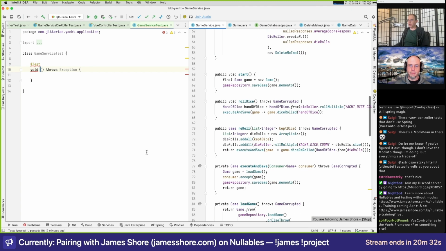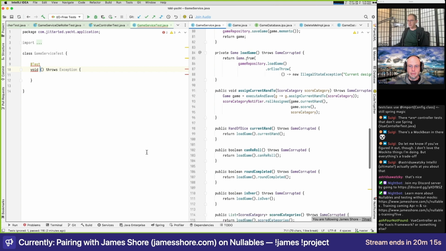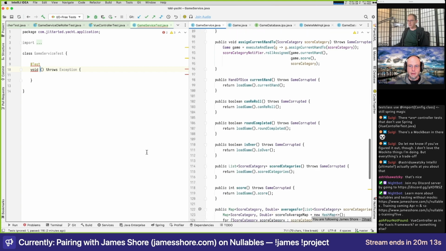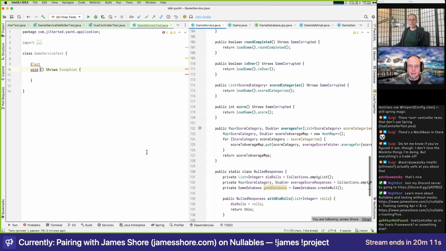So anything that we do that saves the game is going to trigger the tracker with the game that we've just saved. We're going to need to check that start saves the game, that roll dice saves the game, that reroll saves the game. And that's it. And assign.